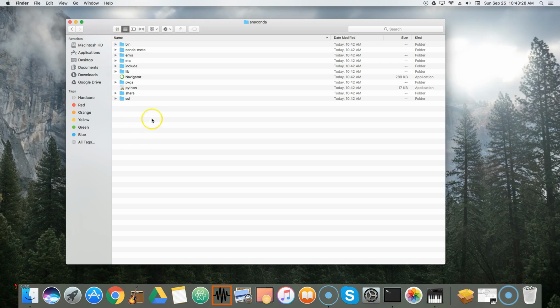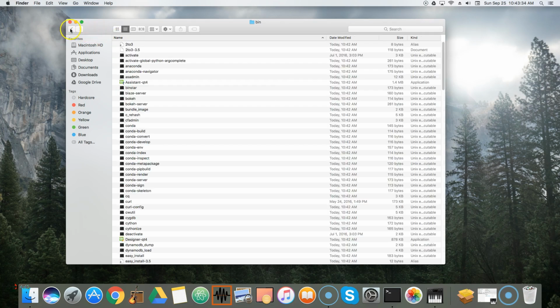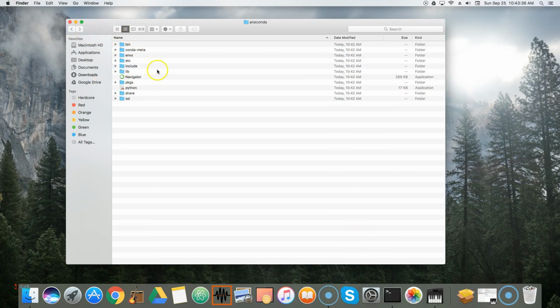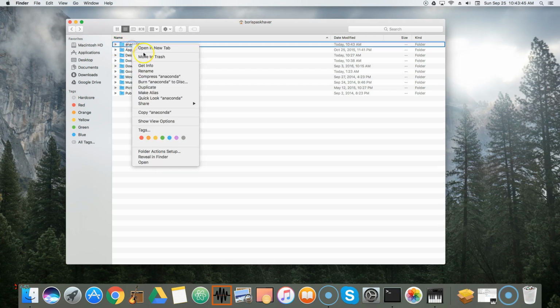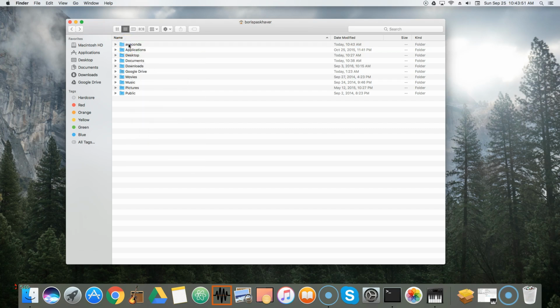So this is where everything is self-contained. So Python and Pandas and all the libraries are all stored in here. I'm not sure which exact folder, I think it's bin, but basically everything is contained here. So what you can do is, if you ever need to remove Anaconda or uninstall it in order to reinstall it later, all you have to do is right-click here and click Move to Trash. Removing this folder from your computer effectively uninstalls Anaconda. That's what I love about it. Everything is self-contained. No need to run some kind of complex uninstallation process.